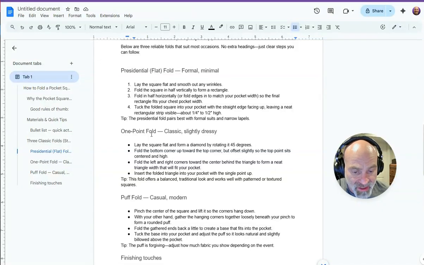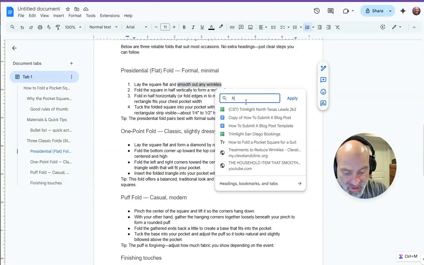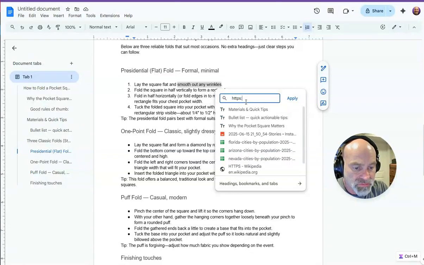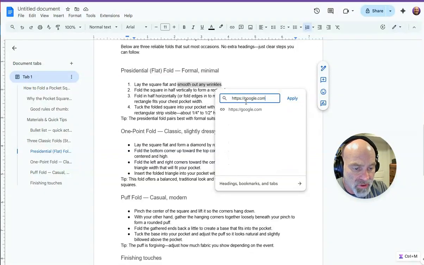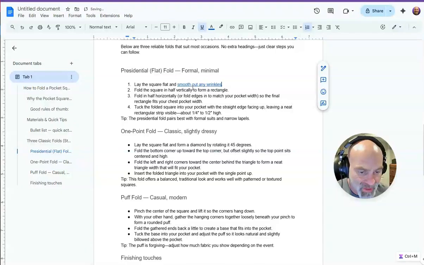However, you may have a time where you want to make something italic or bold inside the copy, or even make a link. With links, you can do that right here. Let's say "smooth out any wrinkles." Maybe we want to make that a link. In Google Docs, you will just click the link button. I'm just going to have this go to Google. Okay, just apply that. So now it's going to be a link. And when we paste this in, that link is going to maintain its position there.